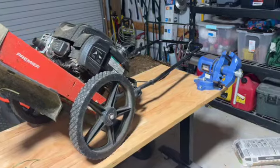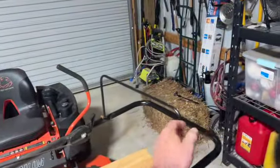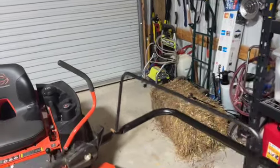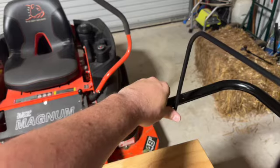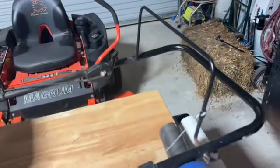And the second piece is just this clutch to start and stop the actual spinning of the weed eater section. It works just fine. You just manually, as you can see, pop it right back in here. Easy for me to say, right? Manually pop it right back in. And then you're good to go.